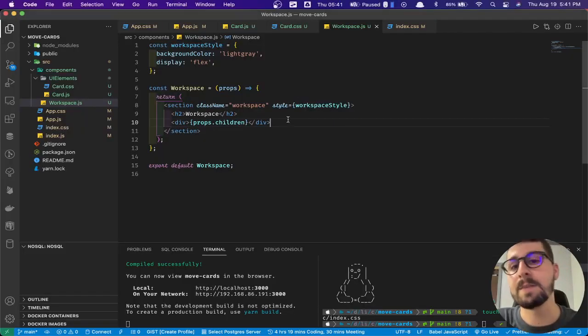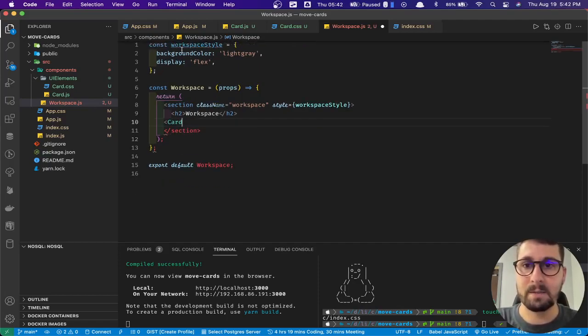First off, this could work, having the children, the props in here, the children props. But instead, what I'm going to do is I'm going to import the cards directly into the workspace. You could do it either way. The thing is that once you're nesting children inside of an item, it becomes a lot harder to manage state in a nice, clean way. In some circumstances, it's not always a bad thing, but it feels a little bit weird in this particular case. So instead, let's just bring the cards in here directly.